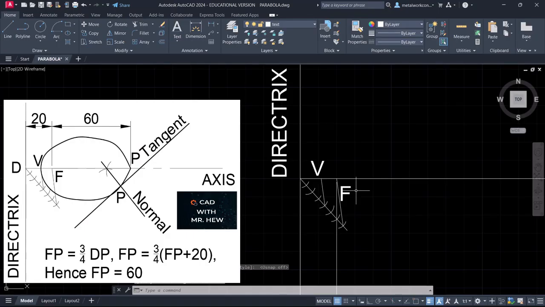All right, now the first radius that we'll be drawing is radius 10.